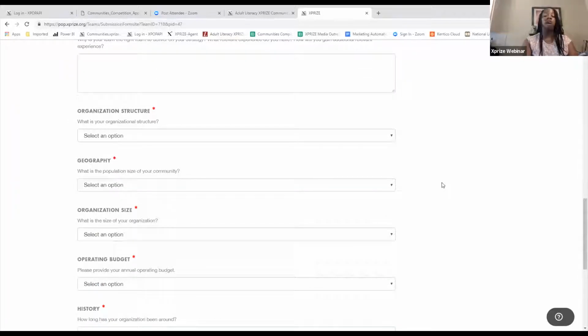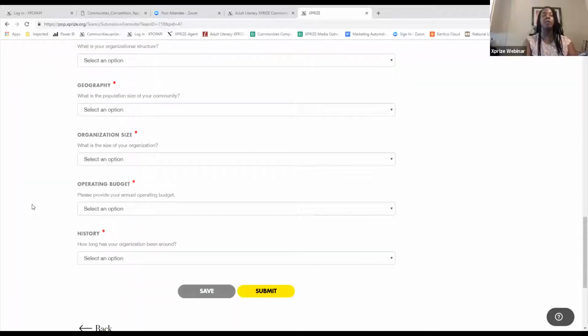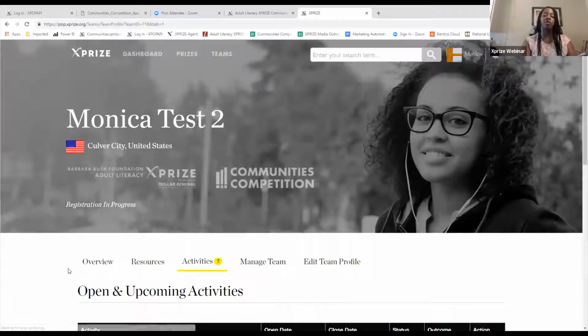One thing to drive home is that you must be a legal U.S. entity or individual to compete in the community's competition. This is a United States-based program and competition. So that's one thing to drive home, is that your learners also must be based here in the U.S. And you'll just go through some of these informational questions, and this kind of helps give us information about you. Information will not be judged, just information that gives parameters or scope or context for the panel of judges when they have information about the teams, but this is information that will not be judged.